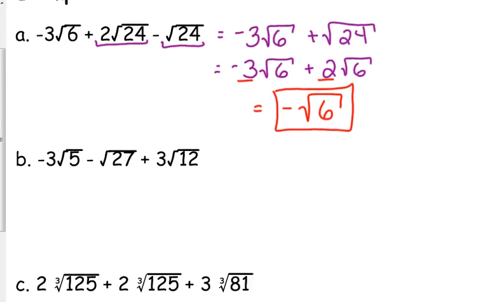Oh, let's look at another one. Negative 3 square root of 5 minus the square root of 27 plus 3 square root of 12. Now, at this point, there's nothing we can do to this one. Now, we can rewrite them, yes. I'm just saying there's no combining that we can do the way that it's written. So we need to simplify any of these radicals that can be simplified.